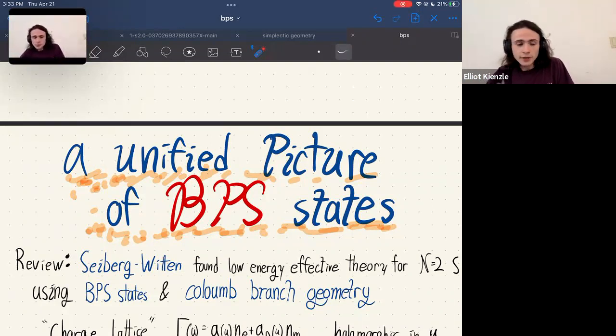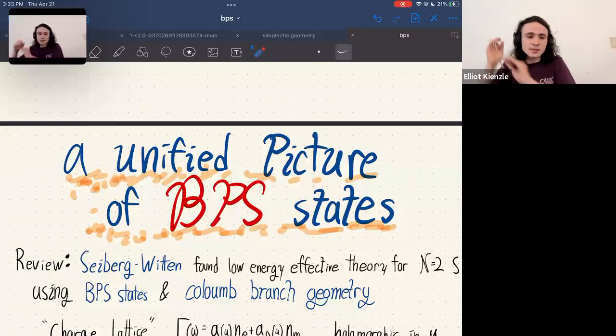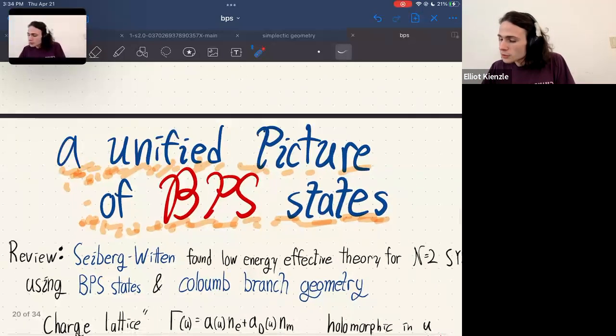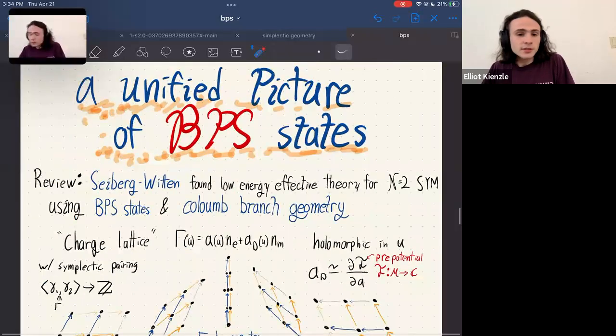So the founding work in this theory is this work by Seiberg and Witten, which just sort of started everything, right? This is in 1994, and they gave this first example of analyzing the Coulomb branch geometry, and they gave this explicit solution, and they used BPS states and all of those things, and these are all very big topics now. So I'm going to be building off of that and talking more about the Coulomb branch geometry.